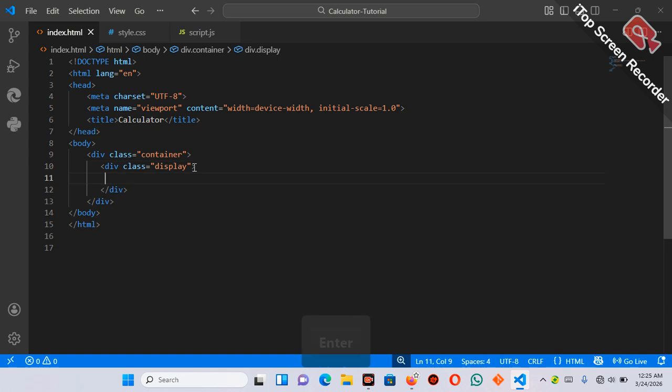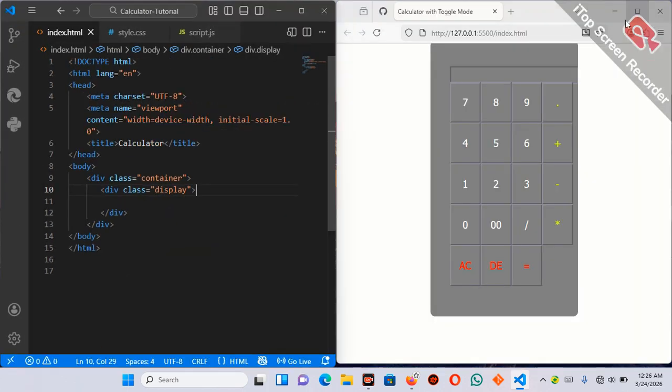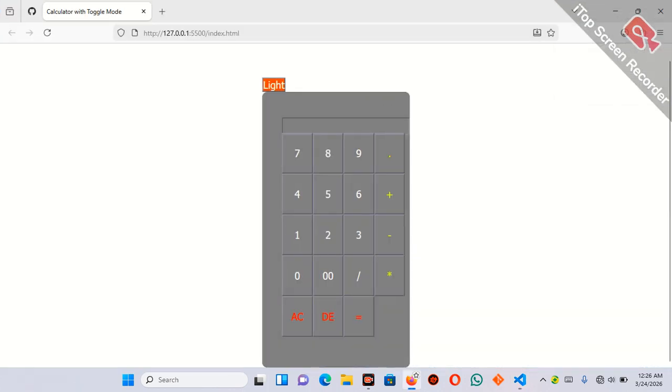This section will act as a calculator screen where all the numbers and results will display, just like this. This side is our display.